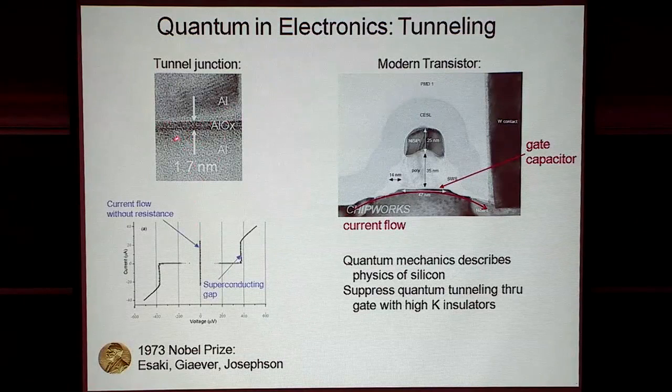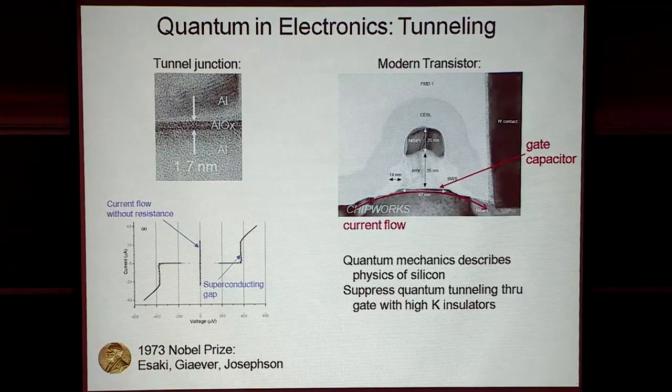And even though aluminum oxide is an insulator and the electrons shouldn't go through it, it turns out that if you make this thin enough, these electron waves can go through here and here, and these electrons can connect to these electrons. For example, in the particular devices we make using superconductors, you actually find current that flows through this junction even with zero voltage. So this is called a supercurrent. Current flows without resistance. And then if you look at higher voltages across here, you basically see no current till you get up to some superconducting gap. That has to do with the actual way the superconducting electrons bind together, and tells you a lot about the physics of how the superconductors work.